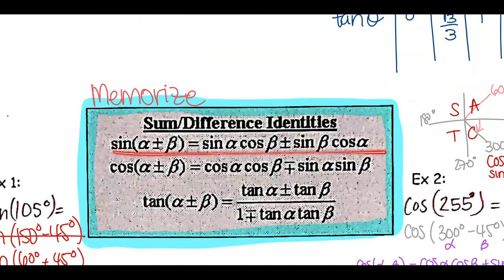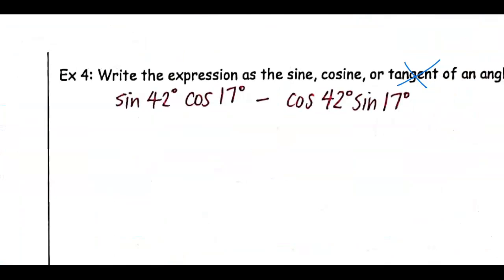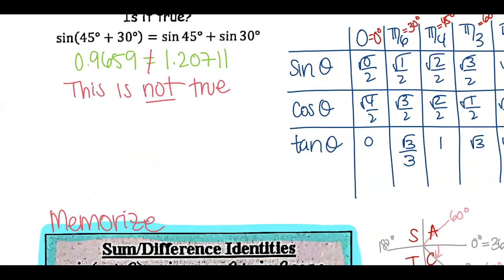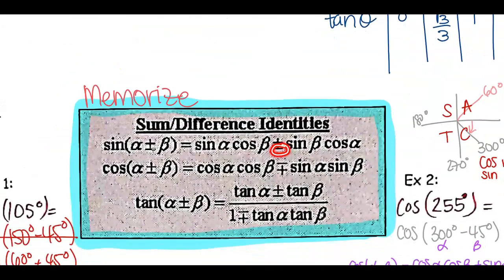Sine has a combination of sine and cosine on both sides of your equation. Cosine has cosines all together and then sines all together. Okay, well, let me look back. This has a combination of both. So this equation is representative of some sine, either sum or difference formula. Just don't know which one it is yet. The good thing is, since we know that it's being subtracted, if we look on the first page, if it's being subtracted, that means your original sine has to also be subtraction. So on the back side of this page, I'm using the sine formula here, specifically using subtraction.